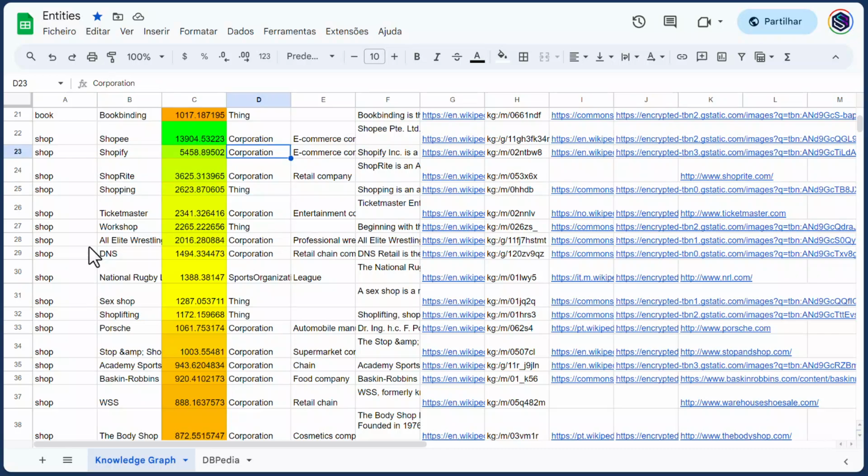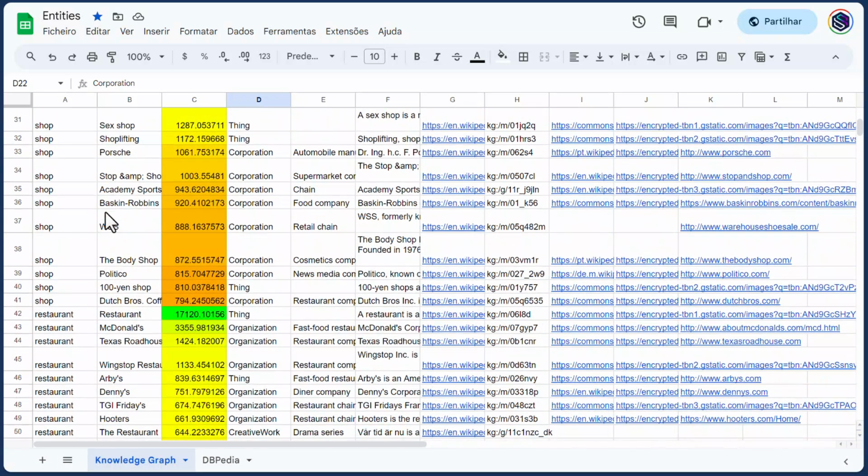What this represents for me is that when we search for shop, the knowledge graph of Google is giving me a corporation, an e-commerce company. Do you think that's interesting?